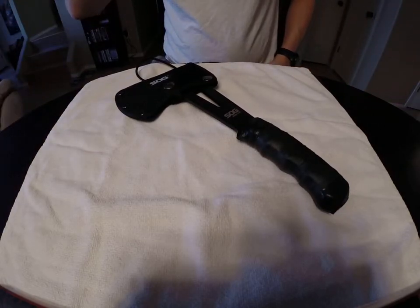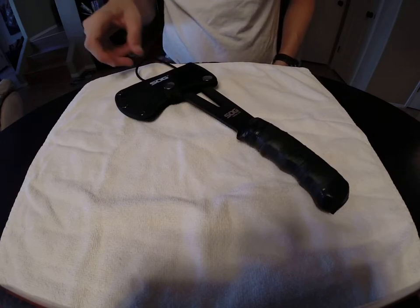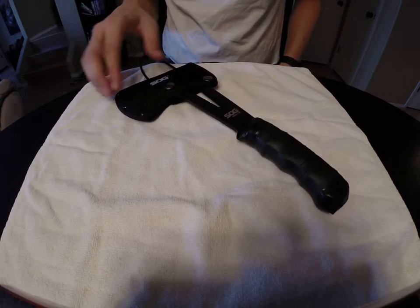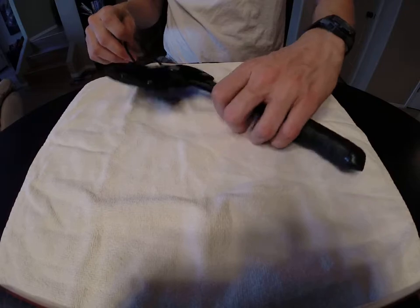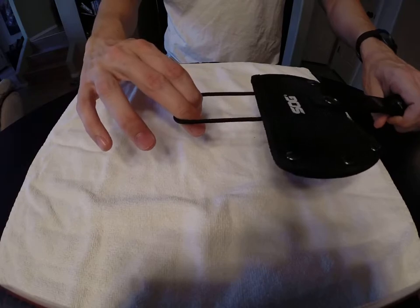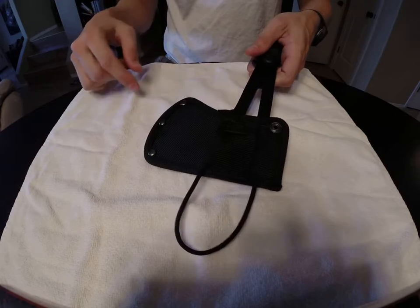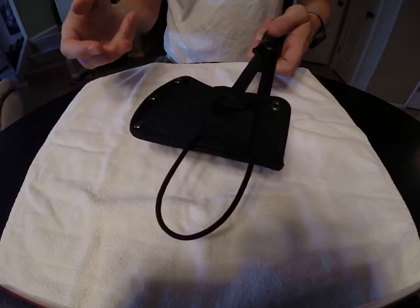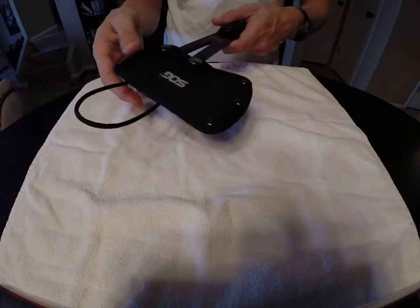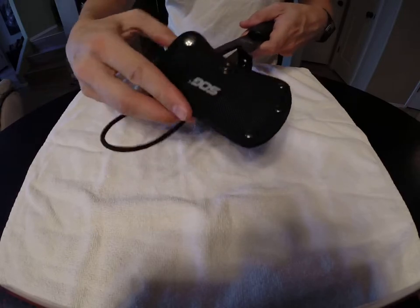This is a cool item I picked up recently off of Amazon. Essentially what it comes with is just the axe and the sheath. I've gone ahead and added a piece of paracord here to give it a loop so that it can be hung in storage or hung onto my pack, because this loop that they have here with the nylon webbing is pointless. Nobody's going to carry an axe like that and weave their belt through it, so I went ahead and added that. It has some snaps, just pops right out.